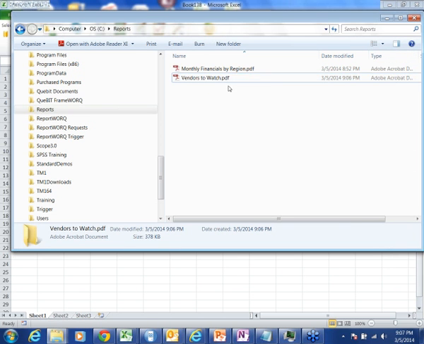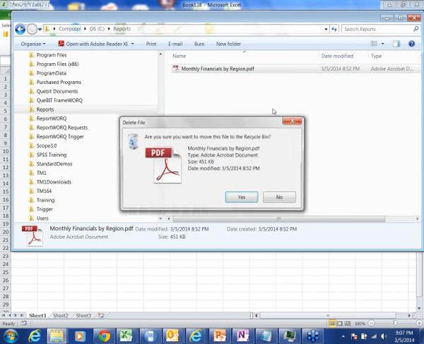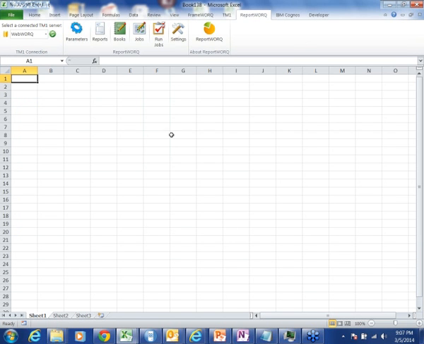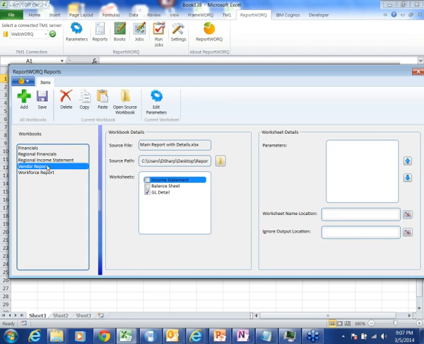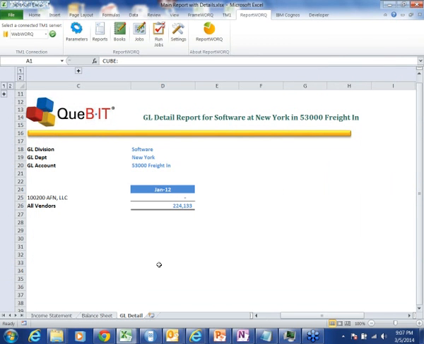So to correct this issue and to reset the formatting, I'm just going to delete these out so that we can see the new ones when they come in. To correct this, I'm going to go to my report screen and select vendor reports. Now I could have navigated to that location on the network and found the template. But the easier way, I'm particularly lazy, is just to select open source workbook, and it'll actually go there because it knows where on the network that report is. Close out of here. And so now I see the actual template that I was using.